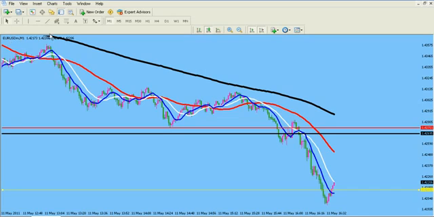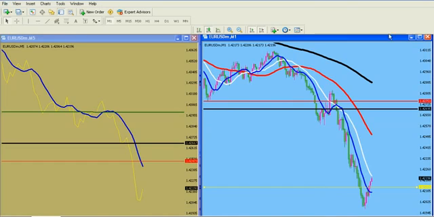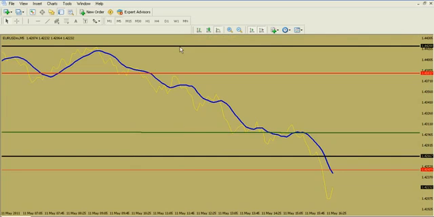This is the Euro USD on the 1 minute time frame. And a lot of times we have a swinging market, and what you have before you is the Euro USD on the 5 minute and the Euro USD on the 1 minute. I wanted to show you both so that you can see where our trend is going. On the 5 minute time frame you can see that we are clearly in a bearish trend. And you can see the difference.